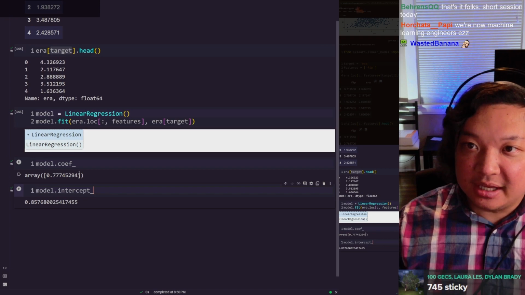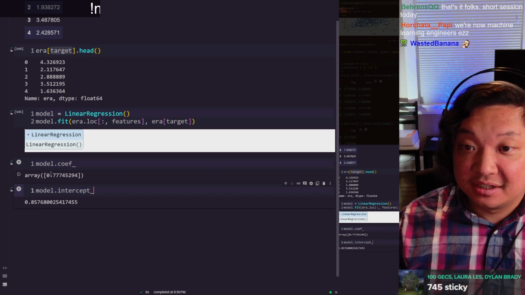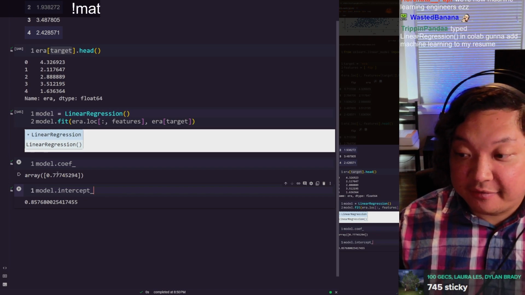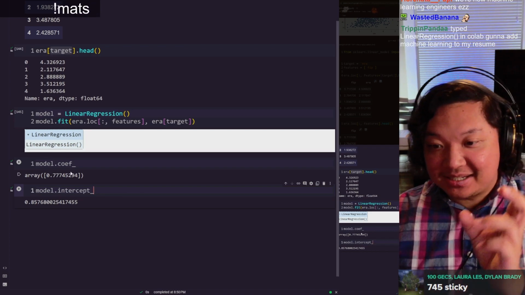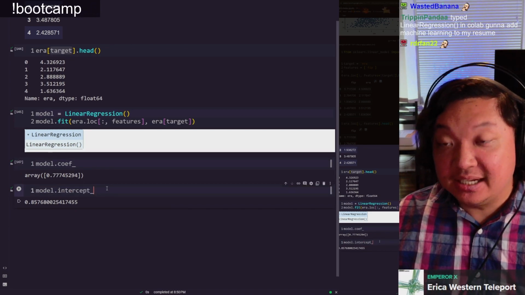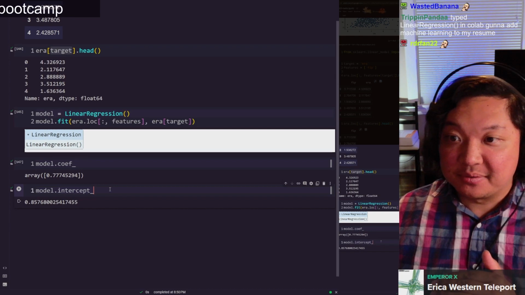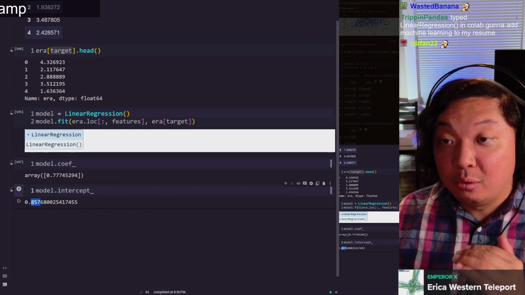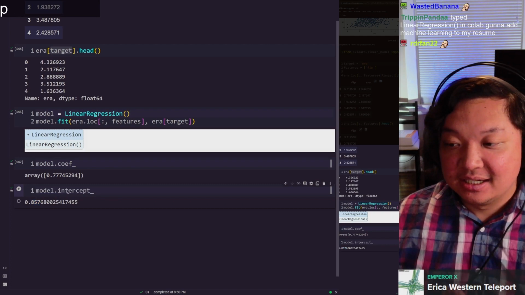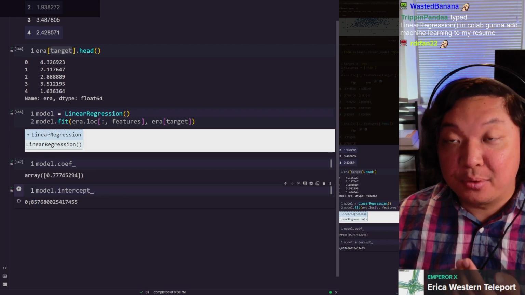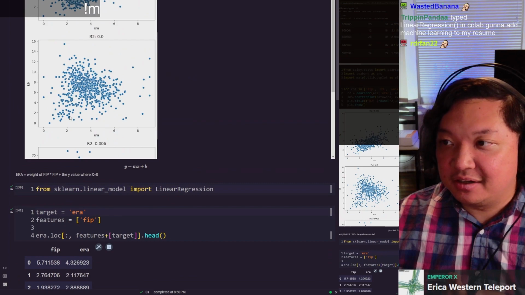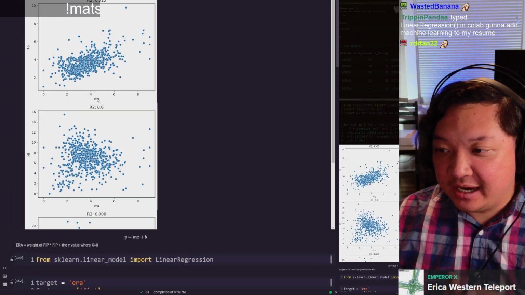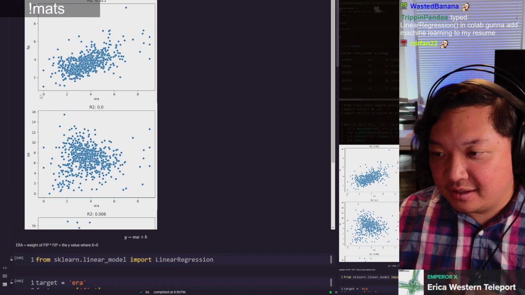If there are multiple coefficients, then you might have multiple weights. And the intercept is that y-intercept, so when x is 0, where is y? In this case, for FIP, y would be 0.85. If we look at FIP and ERA, if it's 0, 0.85 is somewhere maybe here.